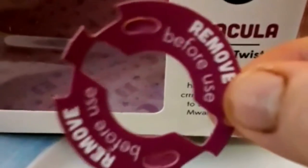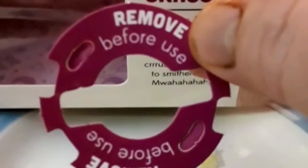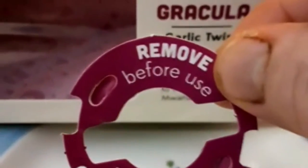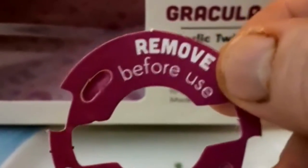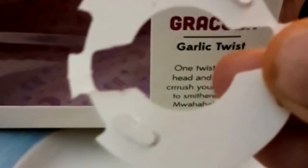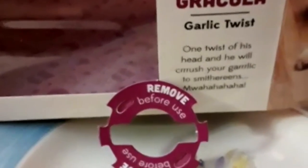It also comes with this handy little piece of card attached to the blades that says remove before use. Seeing as the blades are plastic and they're not proper blades, they're not even as sharp as the kind of plastic blades you get on plastic rugby boots. It's not really very useful, and as you can see by the indents in it, it wasn't actually even attached to the plastic blades. So it's a bit like one of those signs in the meme that says, warning, this sign has sharp edges. It wasn't attached to the blades. You can just about see the blades in there.